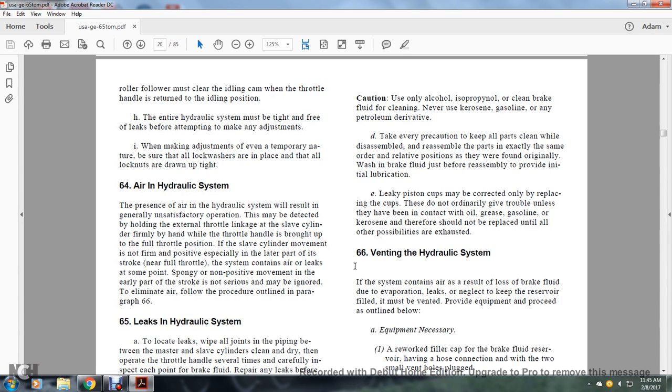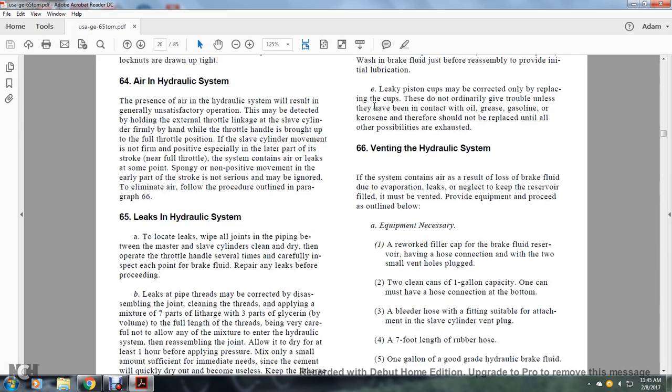Air in the hydraulic system. The presence of air in the hydraulic system will result in generally unsatisfactory operation that may be detected by holding the external throttle linkage of the slave cylinder firmly while the throttle handle is brought up to the full throttle position. If the slave cylinder movement is not firm and positive, especially in the latter part of its stroke near full throttle, the system contains air leaks at some point. Spongy and non-positive movement in the early part of the stroke is not serious and may be ignored. To eliminate the air, follow the procedure outlined in paragraph 66.